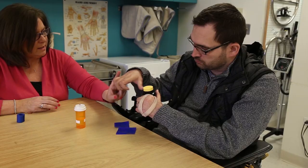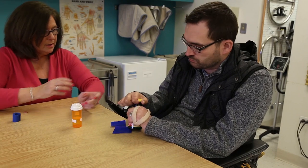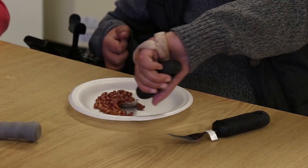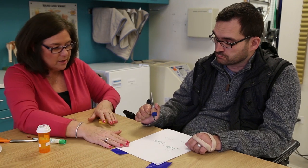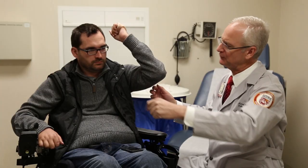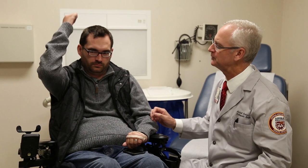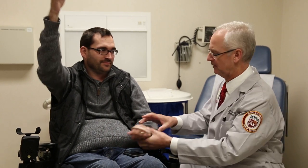Now with this hand I'm able to open the fingers up much farther than before and I'm able to close them with a tight grip. My thumb also comes down and pinches, giving me a good amount of pinch as well. Because my thumb is fused I don't have that pain in my joints from the thumb being stretched. Also in my tricep, I'm able to extend my arm out at zero gravity and even against gravity.